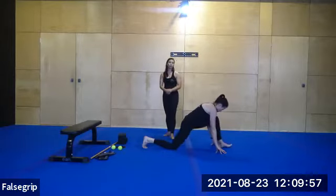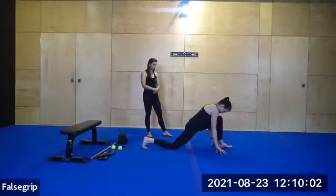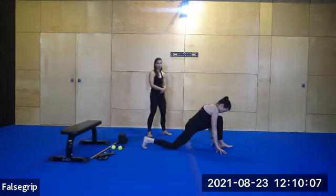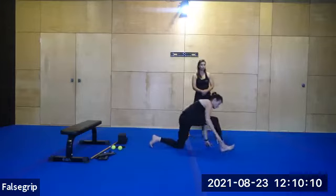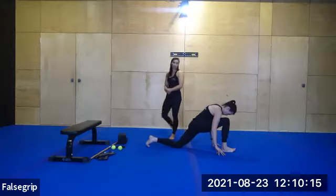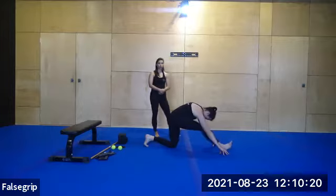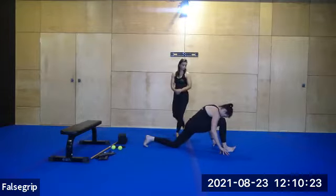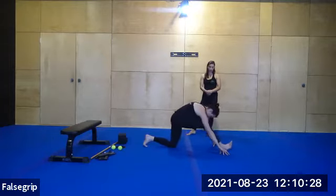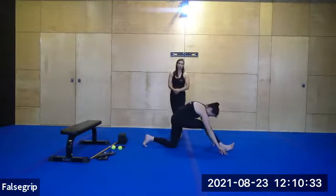Good, guys. Let's do 3 more on this leg. Good. And then we'll swap it over to the other side after that last one. Good. So once again here, keep your chest on your thigh and then shift back until you find a hamstring stretch. Good. Working through the last few. Let's do 3 more reps.